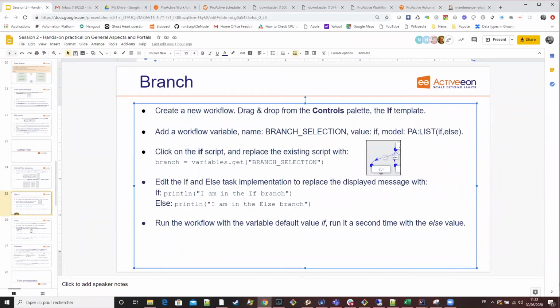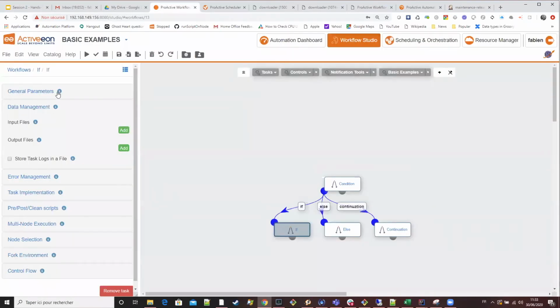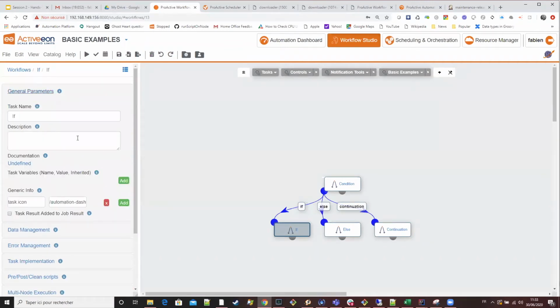After you do this, what you need to do is to add a workflow variable named branch selection with the value if and the model explained here. So I will do this operation. I'm sorry if I go a bit fast because there is still a lot to cover, and we need to do it.